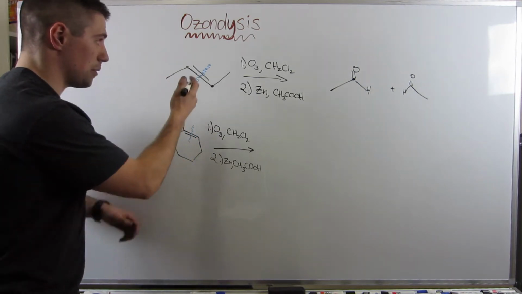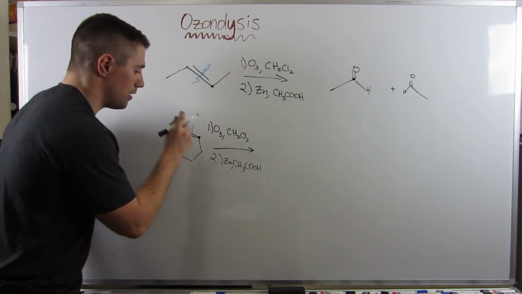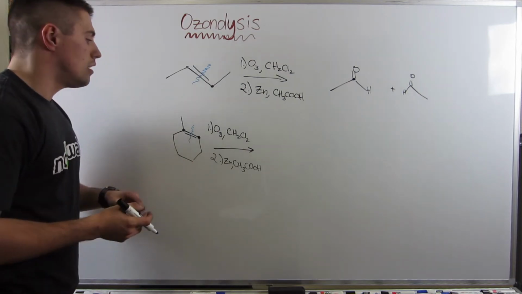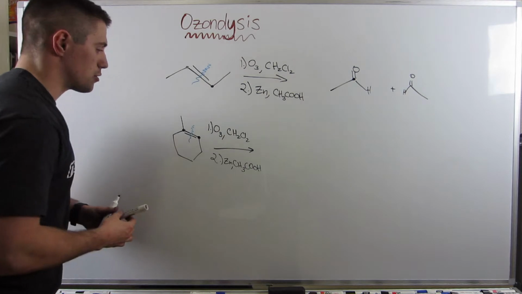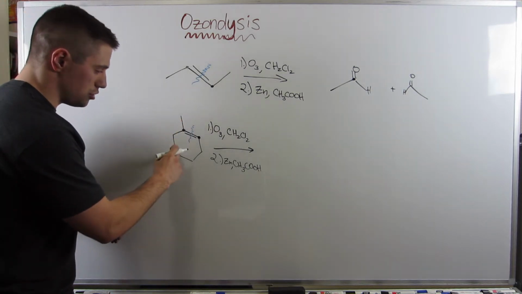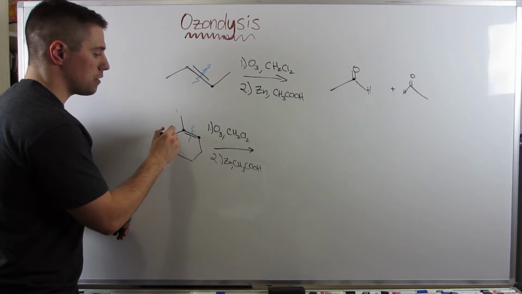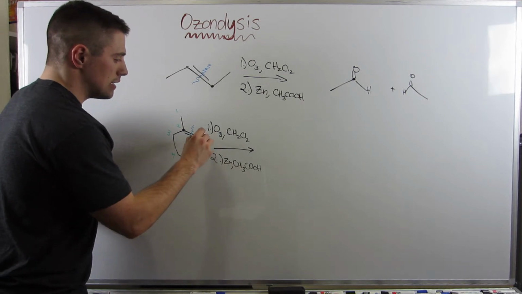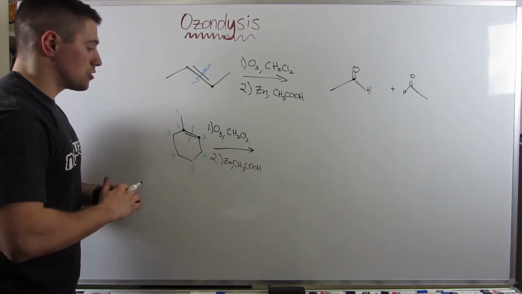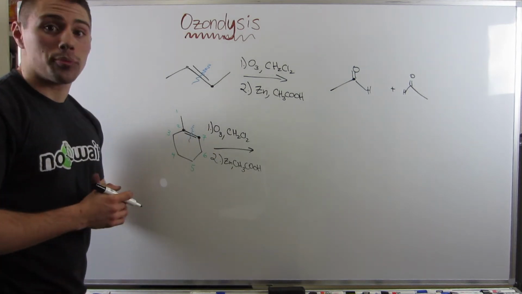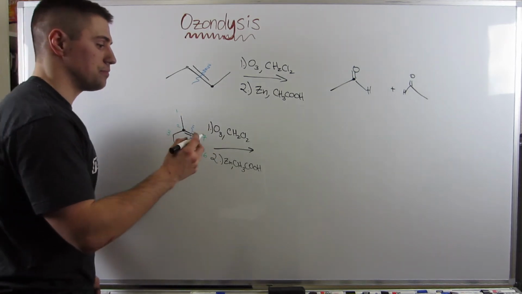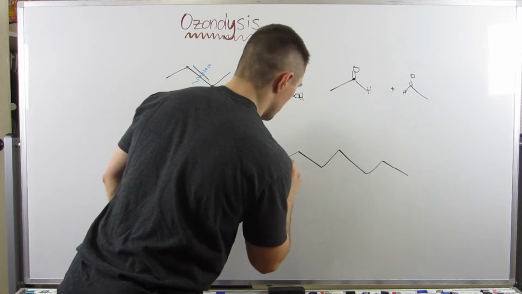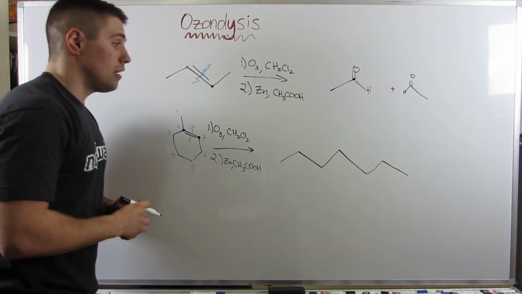And like I said up here, I dot the carbons that are a part of the double bond. So now you can see we're cutting a ring, right? The ring's not a thing anymore. And just to be completely explicit, we're going to have one long chain now, but I'm going to number my carbons. 1, 2, 3, 4, 5, 6, 7. We're going to have a 7-carbon chain. So I'm just going to draw a 7-carbon chain, fill in my carbonyls where I need them, whether they be an aldehyde or a ketone. 1, 2, 3, 4, 5, 6, 7. There we go. All right.